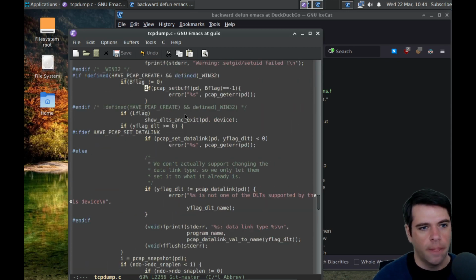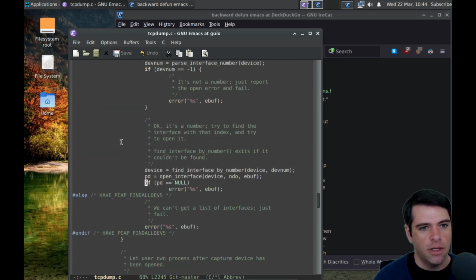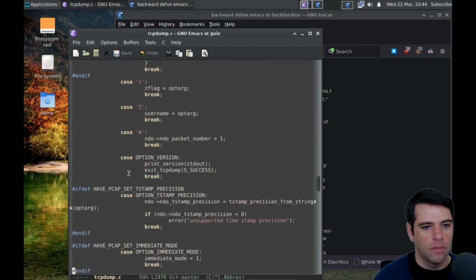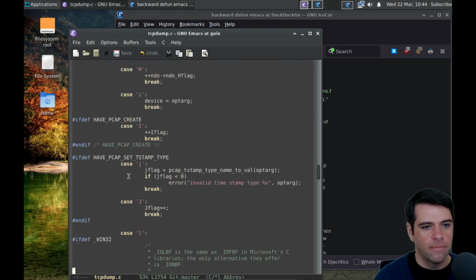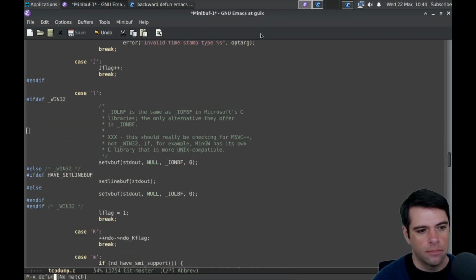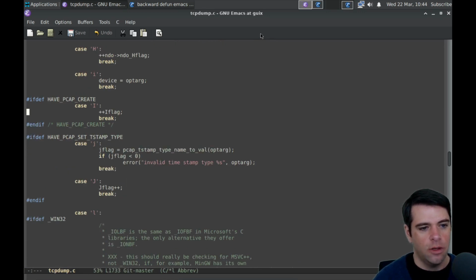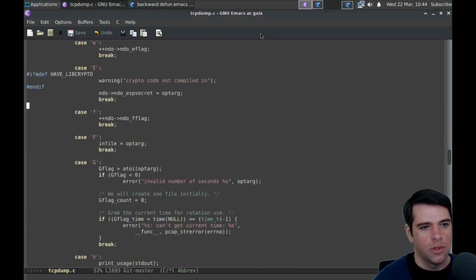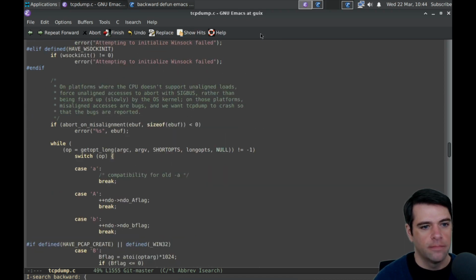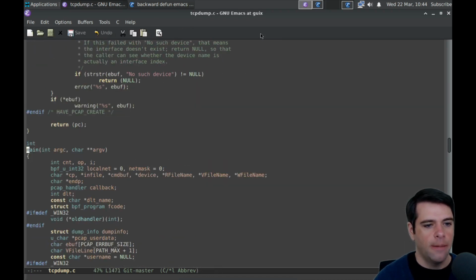I used to know, but for whatever reason I've forgotten. Okay, so let's just see if we can figure out where this thing is. Can I just call it defun? Match. All right, whatever. Maybe I can look for a curly brace. This is main. Okay, so let's look at main.